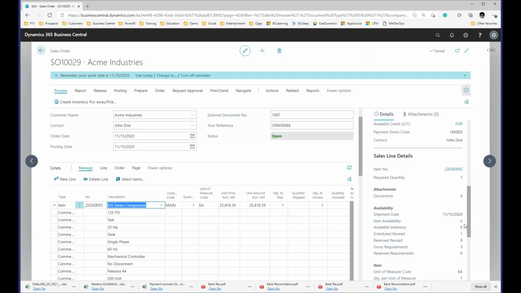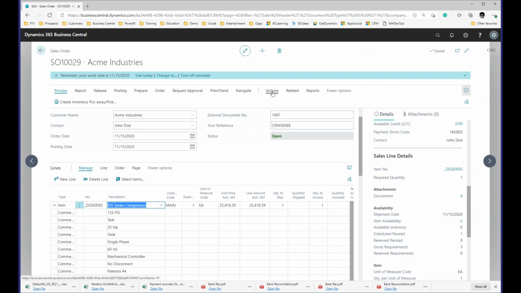Very quickly, without getting into too much detail here, I just want to give you a very quick overview of how the system's working in the back end in terms of purchasing and financials without actually going too deep into those two areas. So now that you've seen how a sales order is actually viewed within Business Central, I want to show you what the purchasing process looks like, given the fact that we are at negative two right now, so clearly we have to purchase this.